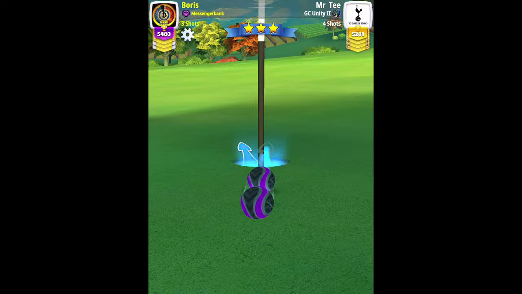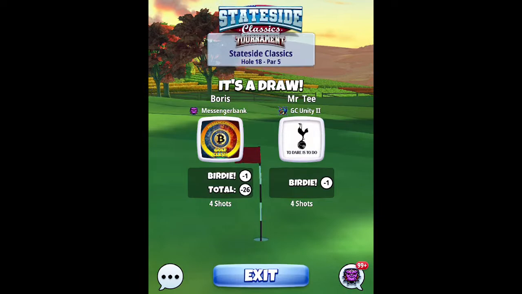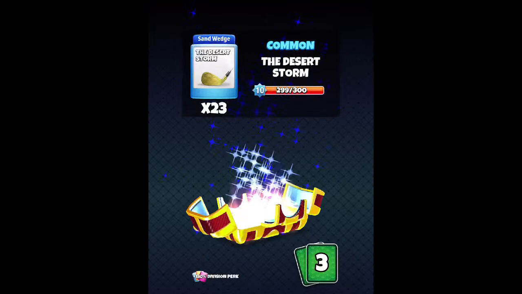Right, so that's the back nine done on this account, so I'm going to play the back nine on my other account, hoping for a better score, because I've got a couple of shots on the other one. So what do I need? So minus 26, 31 at the top. So if I can get somewhere around about minus 30, I should be up there. I'm just going to pause the stream.